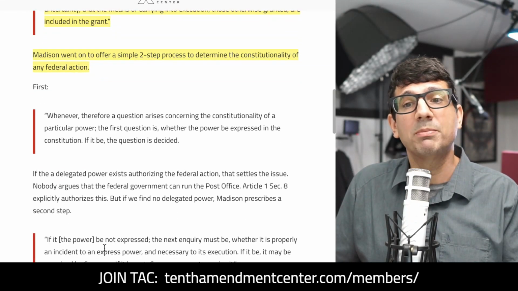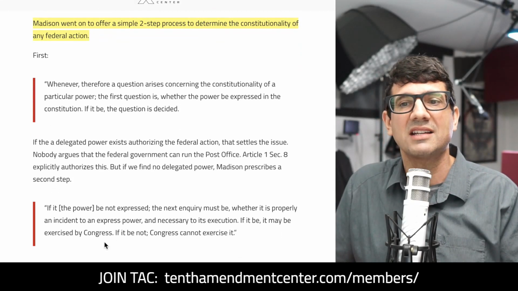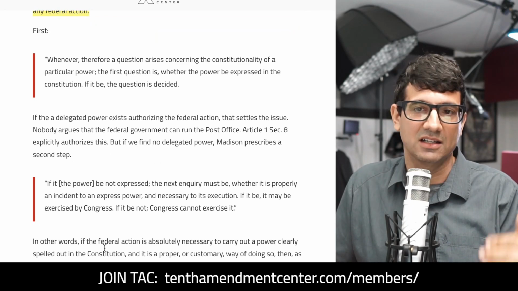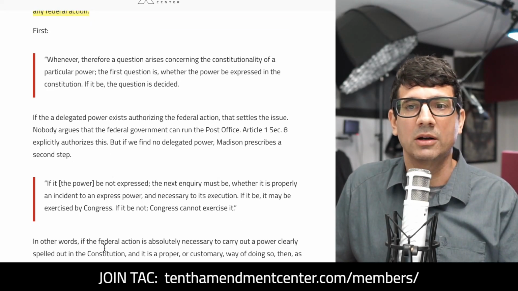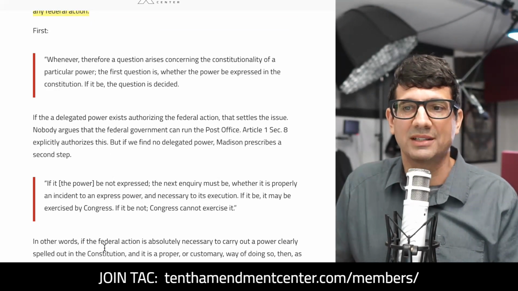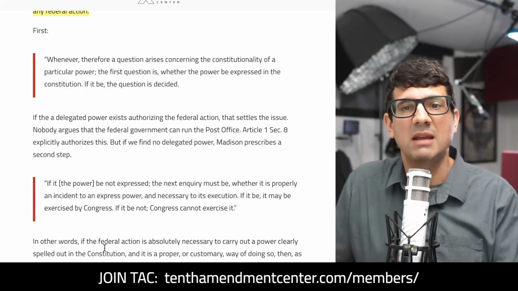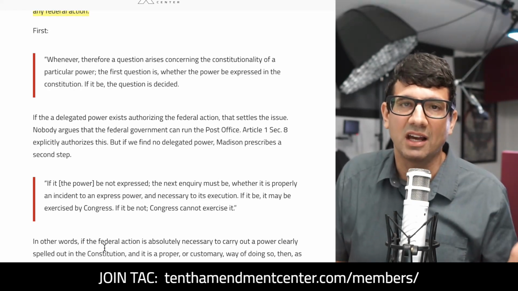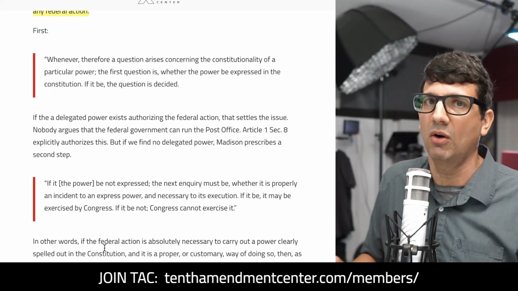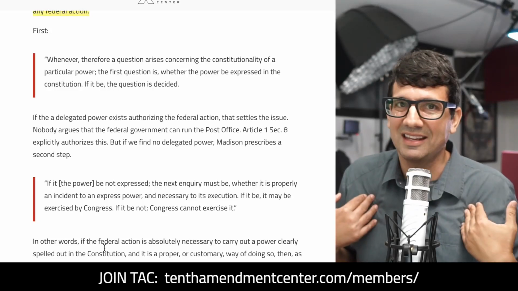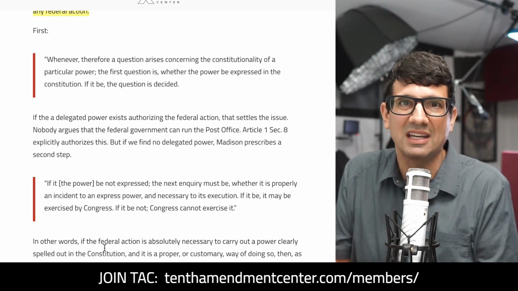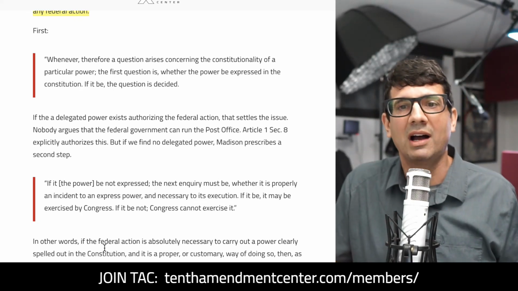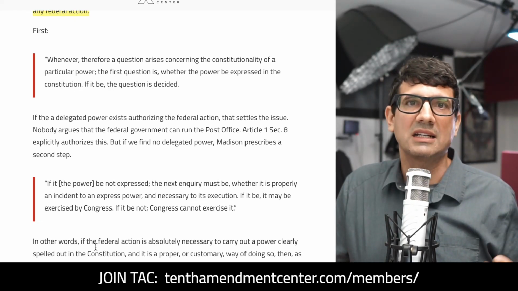He says, if the power be not expressed, the next inquiry must be whether it is properly an incident to an express power and necessary to its execution. If it be, it may be exercised by Congress. If it be not, Congress cannot exercise it. And I think the same way. As soon as I read this, I'm like, okay, everyone's going to have a reason why it's necessary to carry it out.